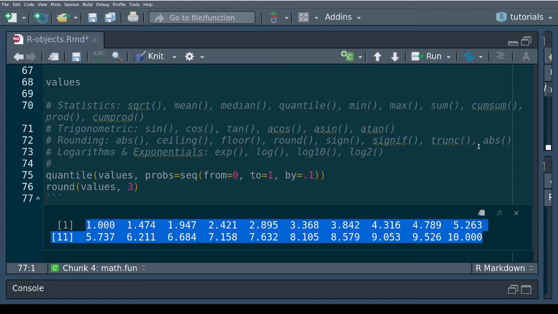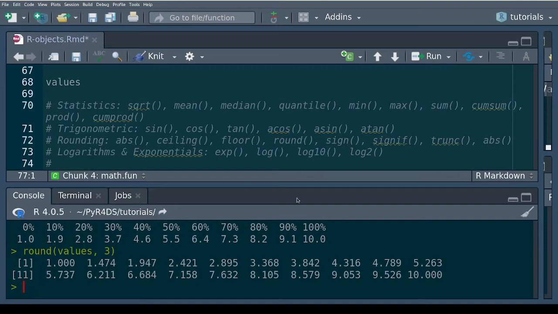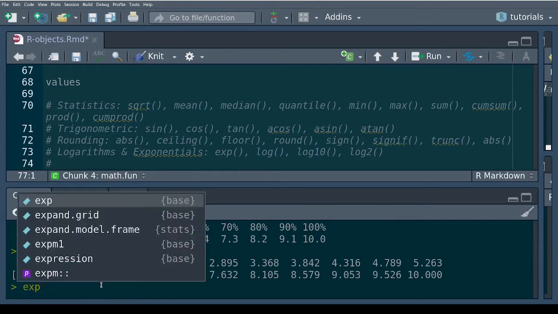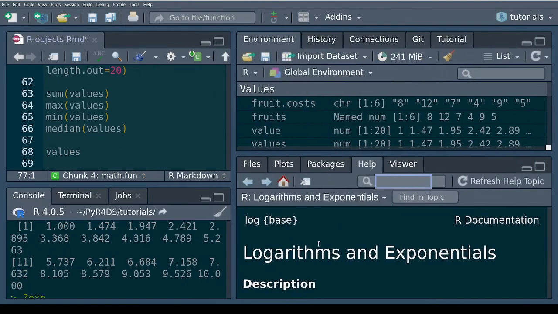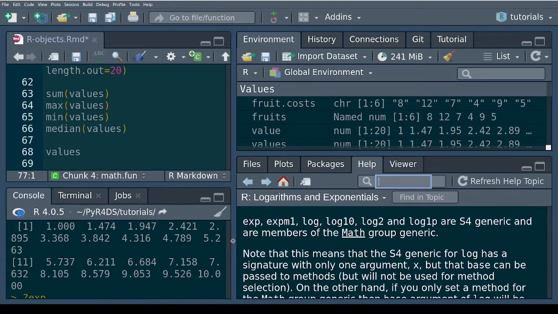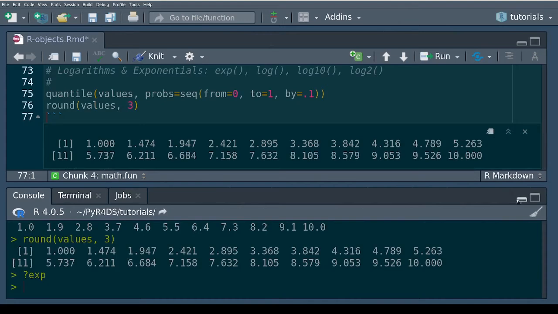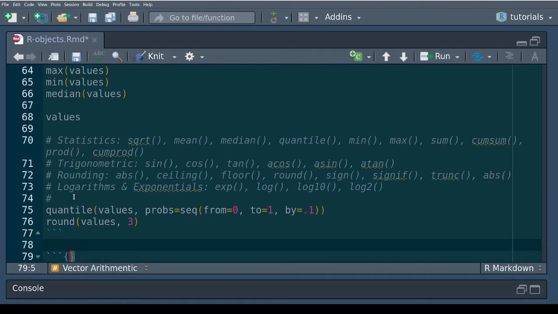There is sign. So always remember, you don't have to go to Google to know what these functions do and get examples of how to use them. All you have to do is take the function, exponential, and ask R, what is this function and what does it do, how is it used? Here is all you need to know about the function and related functions. I think I should not spend more time on that, otherwise we will be unjust to other stuff.